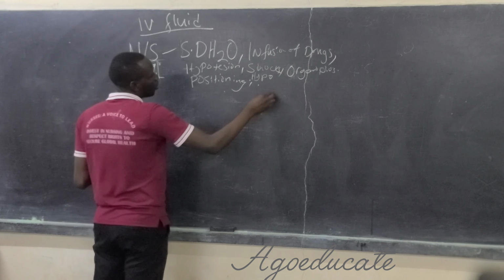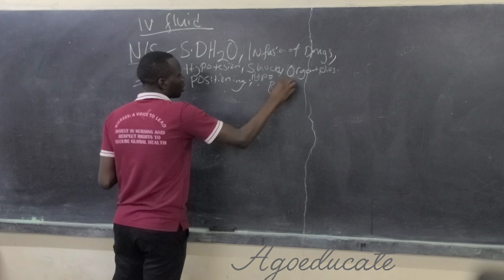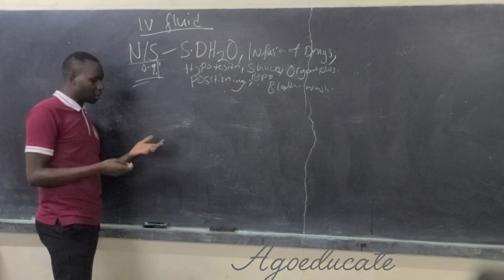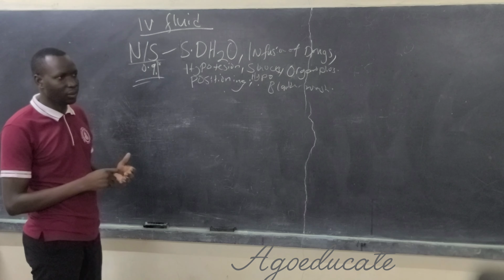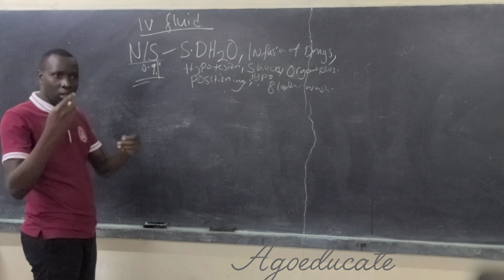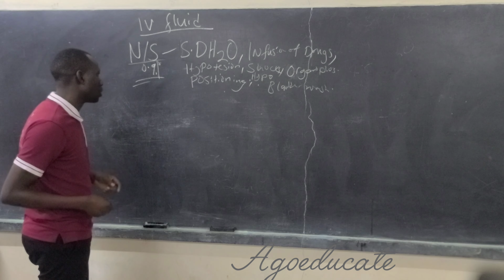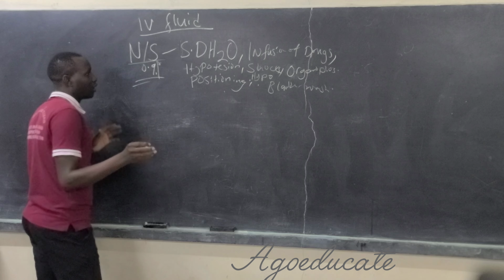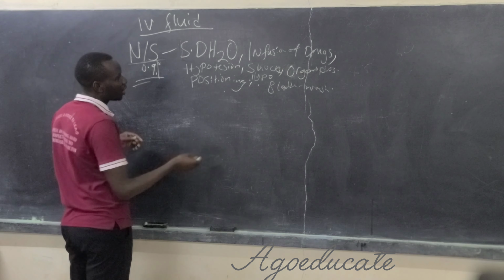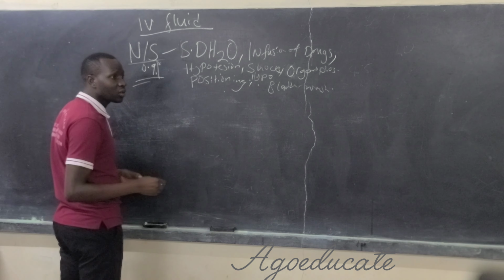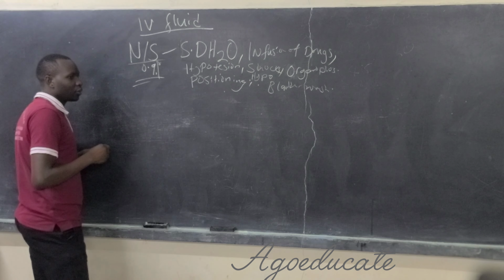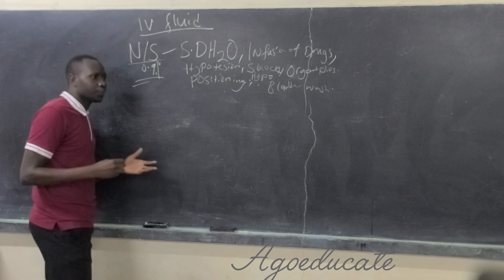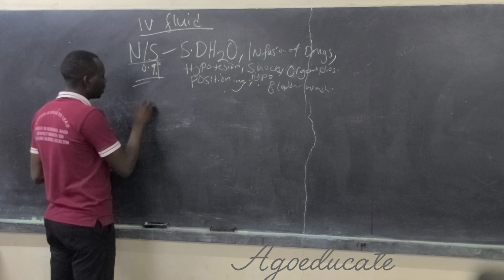It is also used in bladder wash, mostly for those who have had a prostatectomy; in bladder irrigation, they use normal saline to wash. So that is briefly, but it also has other uses. It can also be used for diluting drugs. If you don't have water for injection, you can use normal saline for diluting the drug.